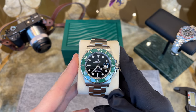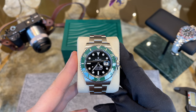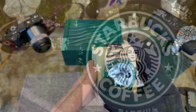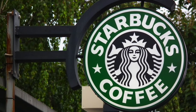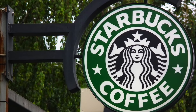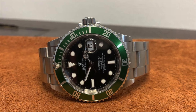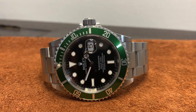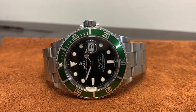And here is the watch, guys. The Submariner Date 126610LV was released in 2020 by Rolex and is the latest generation of the most iconic Rolex watch. The LV version is nowadays called Starbucks because of the obvious color theme we can also find at the Starbucks stores, and due to many Rolex nicknames that have their origin from drinks like Pepsi and Coke. On the other hand, many collectors are calling it the new Kermit, as it brings the design theme of the vintage Submariner 16610LV to the new case shape and upgrades the bezel to a ceramic one.